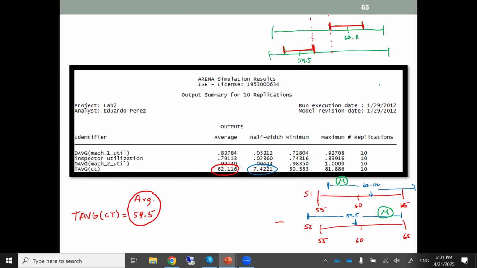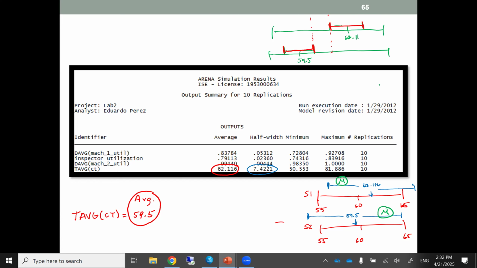So what this means, this half width, if you add that to this average, that is your upper confidence interval, and you subtract this number, that will be the lower side of your confidence interval, right? So you will get something like what we are showing here.